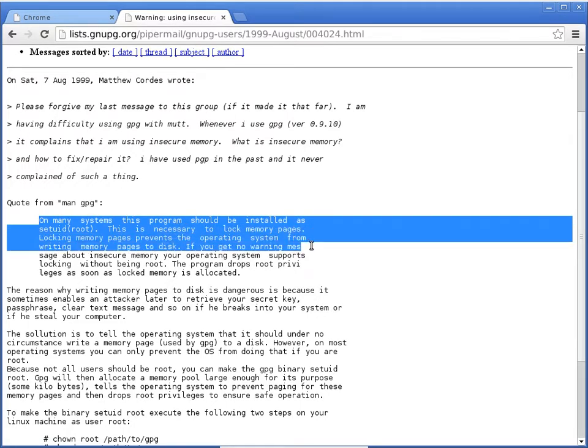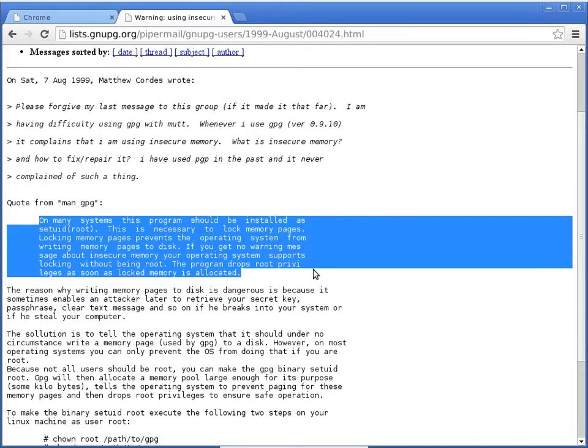This is necessary to lock memory pages, because if GPG requires paging, which means it has to save some of its memory content onto the disk while the program is running, then if the swap file is not encrypted, everybody can basically look at it. Okay, well, not everybody, but someone who can reboot your system, or someone who has access to that particular partition, can now read the swap file itself, and the content in the swap file would not be encrypted. So that's what it's complaining about.